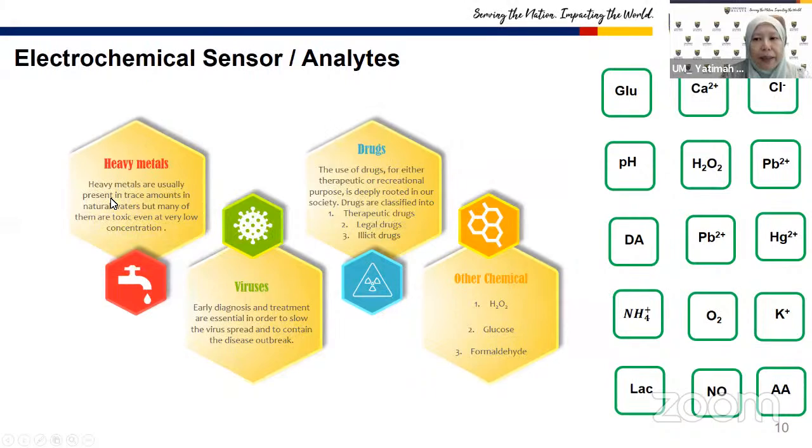Some target heavy metals, for example, are iron, manganese, and nowadays also arsenic. In some parts of Malaysia, for example in the northeast, they are using quite a number of well systems for groundwater extraction. But some people are not aware that in some areas, we can also detect some heavy metals. So this is very handy for us when we do a field trip or an in-situ measurement, where you can use our electrochemical sensors.